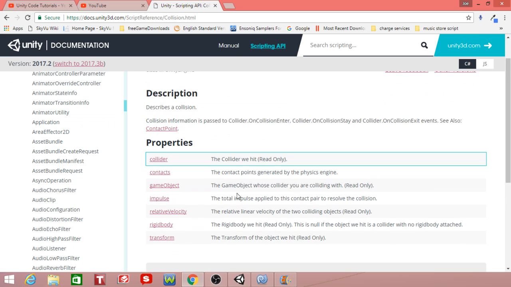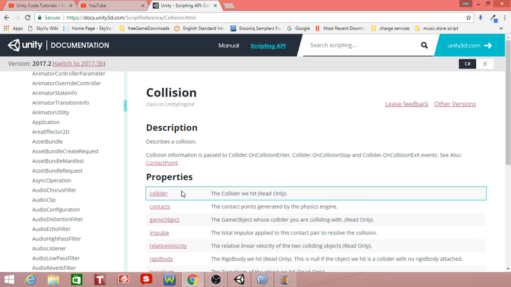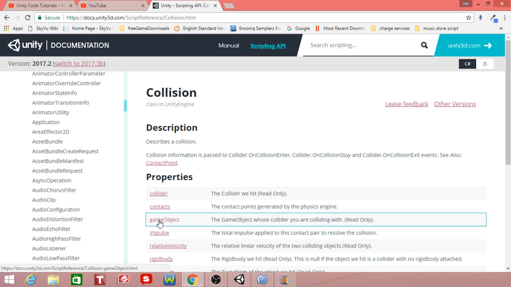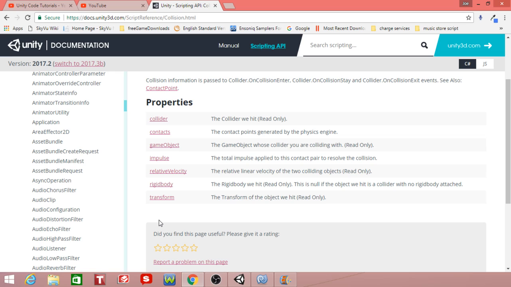If we click on collision, these are all the properties of the collision type, and we can use all these things. Generally what we're going to be doing is grabbing the game object, in this case because we just want to see what hit us, right? So we're just going to see, okay, which game object hit us, and it's going to be a bullet, and being that a bullet hit us, let's do something based on that.